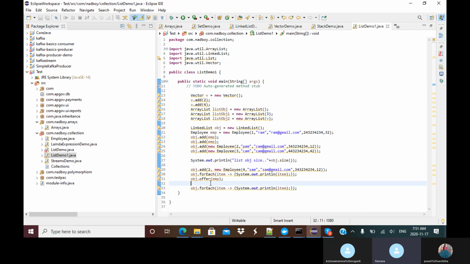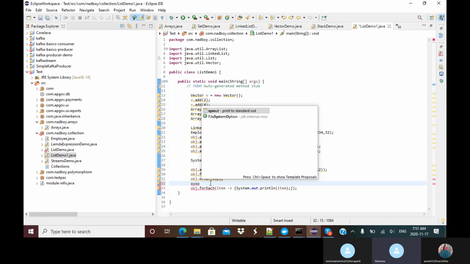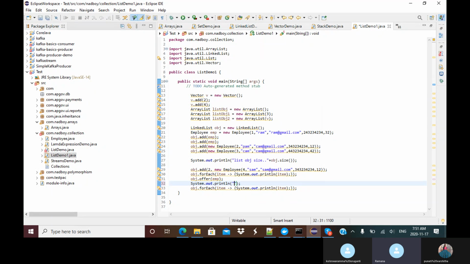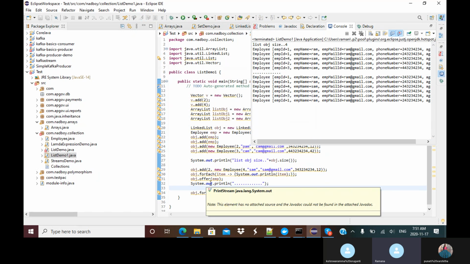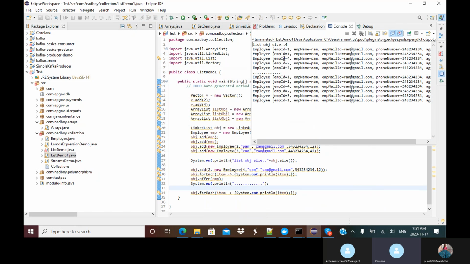Let me add some break here. So initially we have these objects, and after calling this offer, what happened?